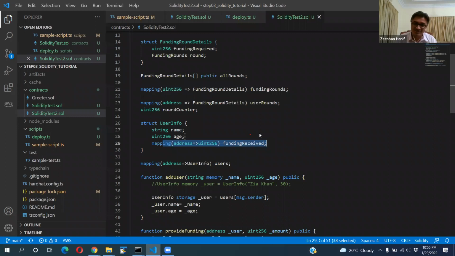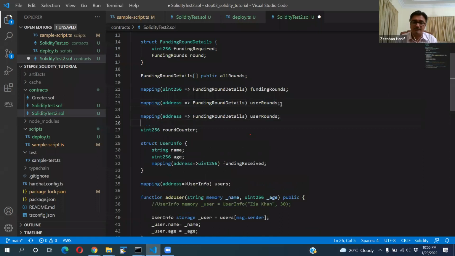I'm not going into this again, but let's say I have an address, and then another mapping, uint256 to a boolean. So you can create the mapping like this as well, and many a time you might need such a mapping.